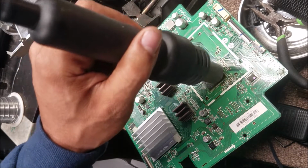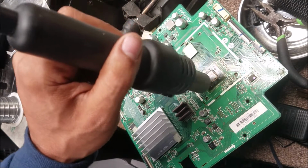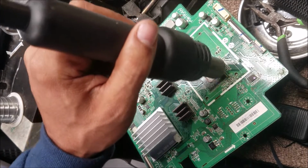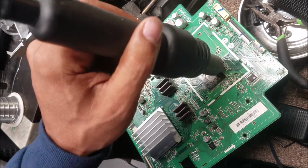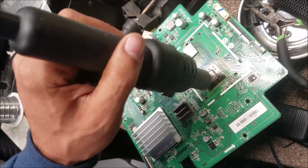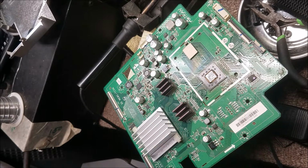So we move quick, because this is the last flip that I'm gonna do. And you may need some thermal paste on the top of the chip after you reflow it, because the old thermal paste is kind of dry. That's gonna be enough. Don't touch the board, wait for it to cool down.